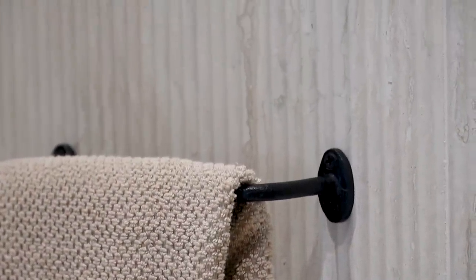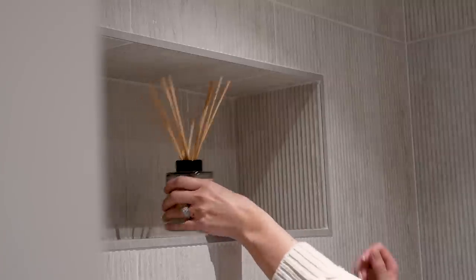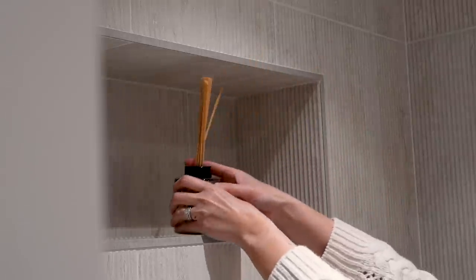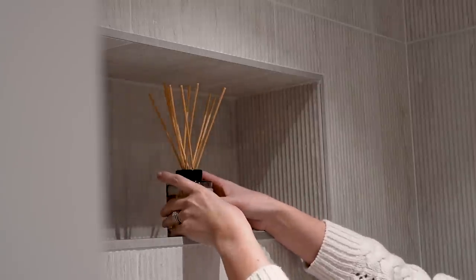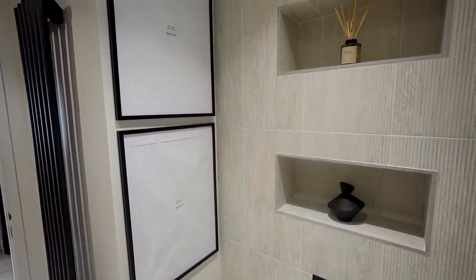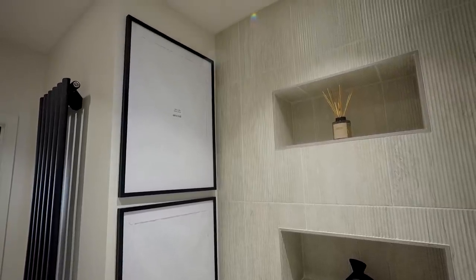You do have to keep on top of cleaning with black as limescale and watermarks from hard water can build up, but we're used to that already. On this wall we have a little wall bracket for hand soap and lotion, and on the other side a towel rail and towel for drying hands. I'm really glad we decided to add the wall recesses — the room is very minimal, which is exactly what we wanted, but they add a little bit of detail without being too fussy. With it being a bathroom it's nice to have a place for home fragrance. I've also added two frames to the wall to cover the access panels to the boiler, which was always my plan.